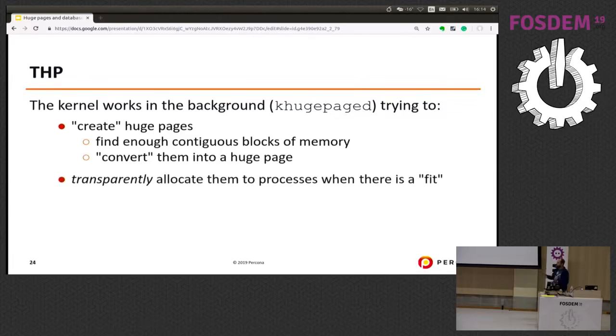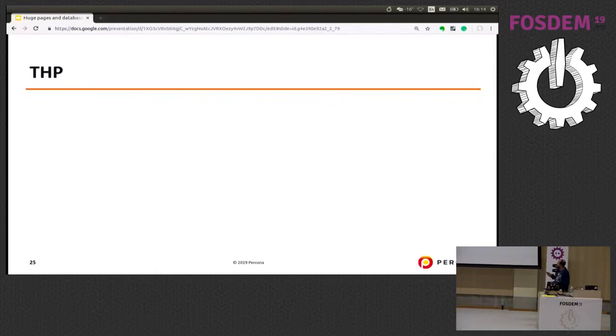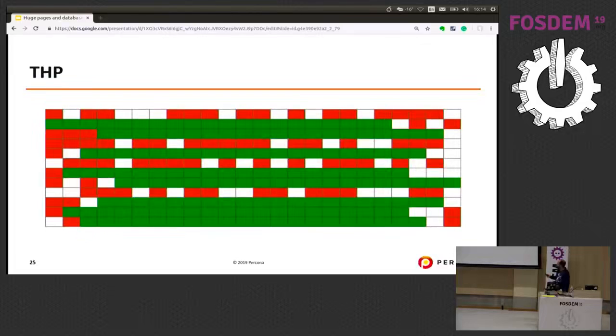And then, if it sees fit, it will allocate this huge page to an application that is asking for memory. Almost the same thing. Of course, there must be some algorithm behind that, because you do not want to allocate a 2 megabyte large page to an application that is requesting just a few kilobytes, because you would be wasting the rest of the memory.